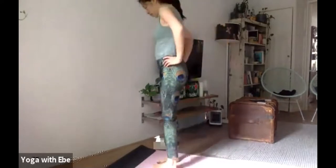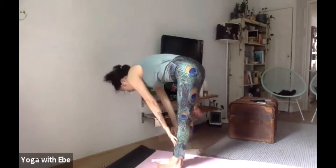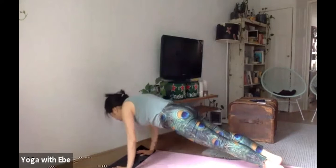Great, coming back to the flow, the real deal. Stand on top of the mat. When you're ready, inhale, look up to the sky. Exhale, bow forward. Inhale, flat back. Exhale, forward fold. Hands onto the mat, inhale, plank. Exhale, chaturanga on each shin.